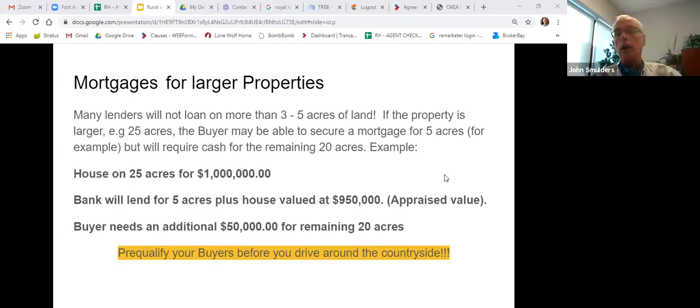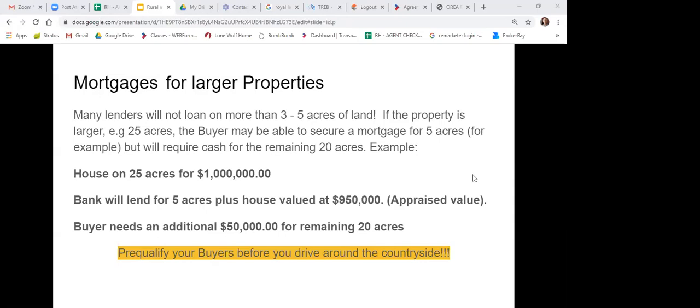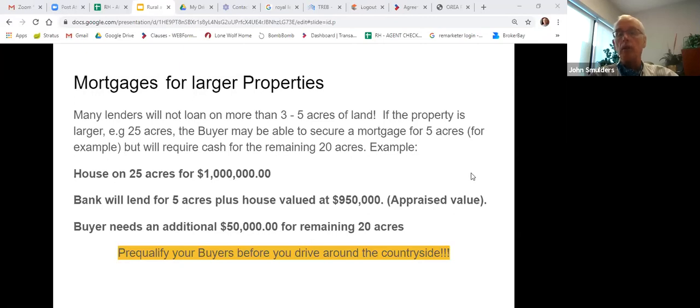Well, now you're talking something different, because I have to ask you a question. Is it a working farm or not? Yes, both north and south of the land is working. So if it's a working farm, there's all sorts of different criteria for a lender, because the government of Ontario has agricultural credit.